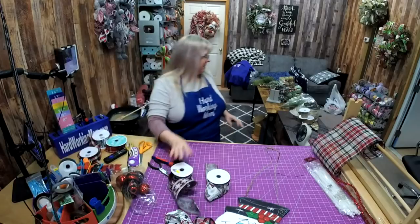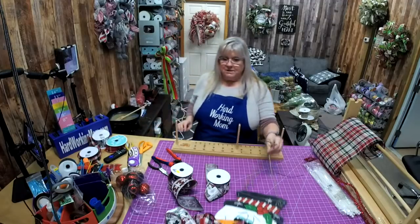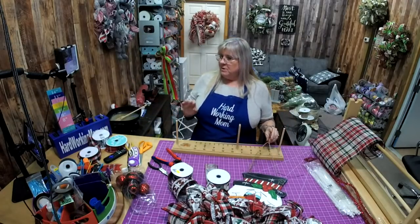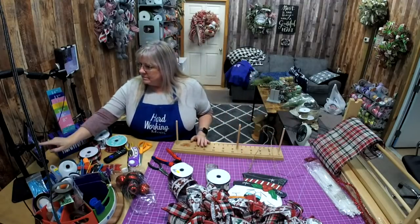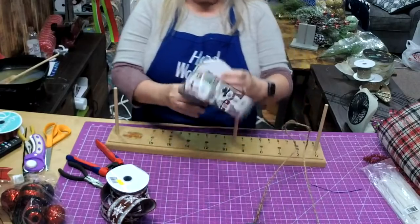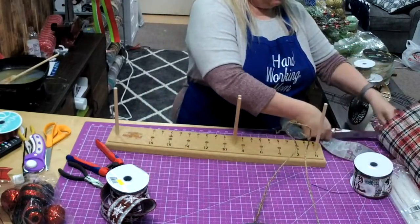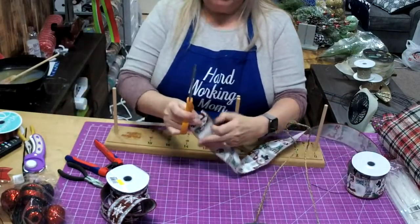So let's get out our bow maker, because this will elevate this. You'll still be able to see all the cuteness in front of him, but you'll still get to have a bow, a cute little thing that will kind of hide the hanger, right? That's what we like to do. Hide our mechanics. So the first thing I'm going to do is figure out how long I want my tails. I don't want them too long. Alright, about an 8-inch tail. Okay, we can dovetail it.